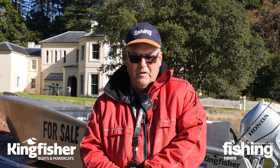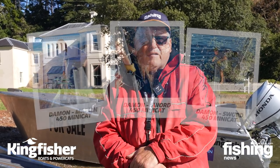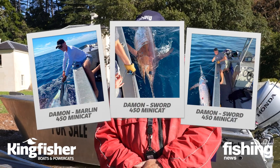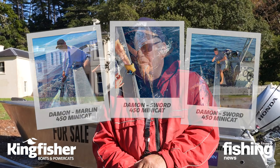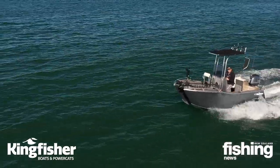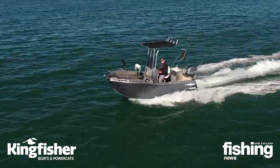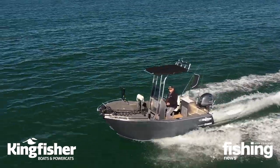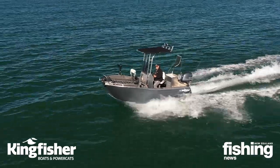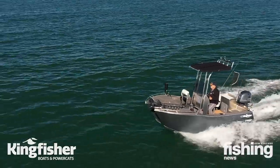Wrapping up this short review, you can only say that these boats are really capable. I've seen photographs of swordfish and billfish alongside them - so if you're into offshore and want to do it in economy mode, you've got a great rig here. And if you just want to take the kids around the bay to catch a few snapper, it's great too. Trout fishing would be good fun on this, whether you're a trawler or fly fishing - the boat caters either way. It's really a great little rig and I've really enjoyed my day on it.